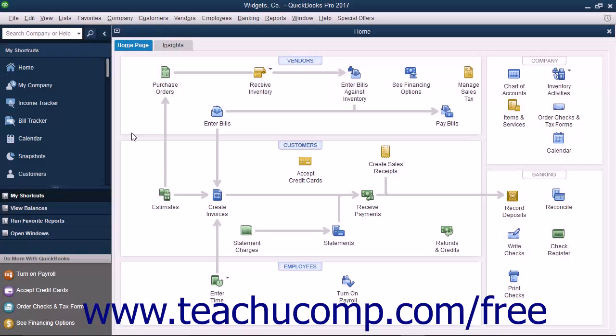www.teachucomp.com/free. QuickBooks Desktop Pro 2017 introduces the new Scheduled Reports feature. This feature lets you email reports on a schedule you create. Before you can email these reports, however, you should set the Send Forms preferences in the Preferences dialog box in your company file. You will be prompted to set up your email program for use with QuickBooks before you create your first report schedule. If you have Outlook installed, QuickBooks should automatically send the email using that program.